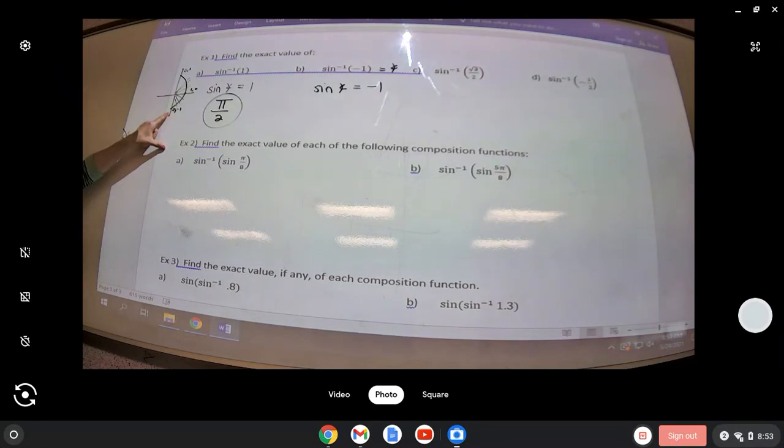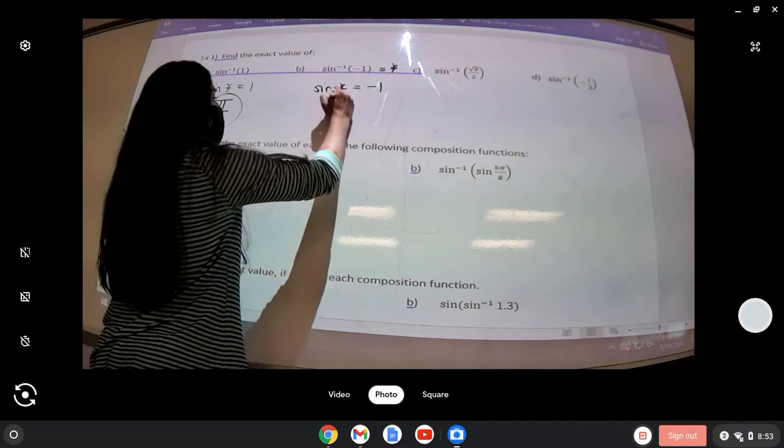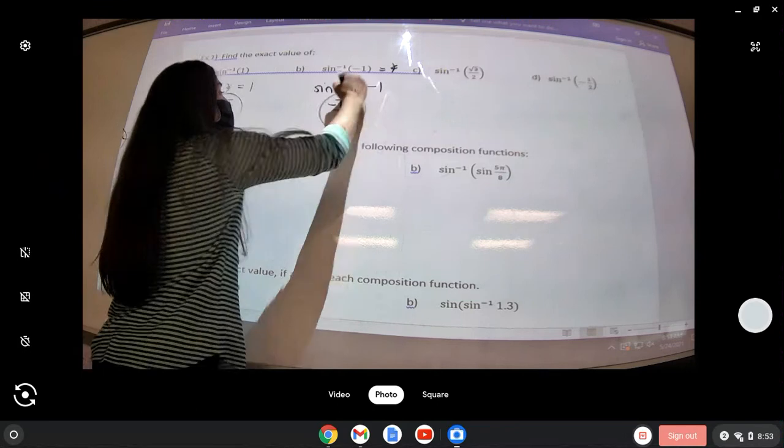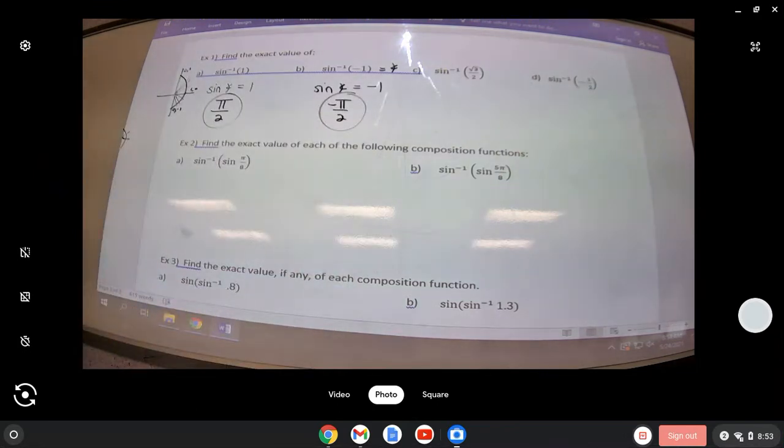What angle would it be? It's right there. A lot of students think, oh yeah, 3 pi over 2. The sine function can't spit out 3 pi over 2, even though he's an answer to this question. He would only be able to spit out what angle? Negative pi over 2. So there's more than one answer to these questions, except the inverse isn't capable of telling you all the answers because that's not a function if he spits out more than one input.